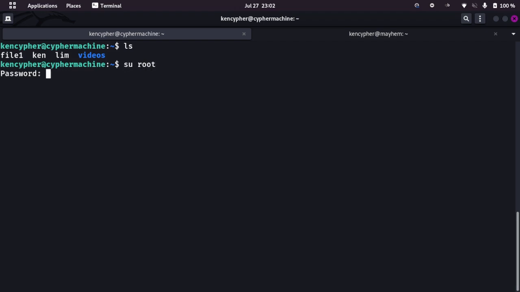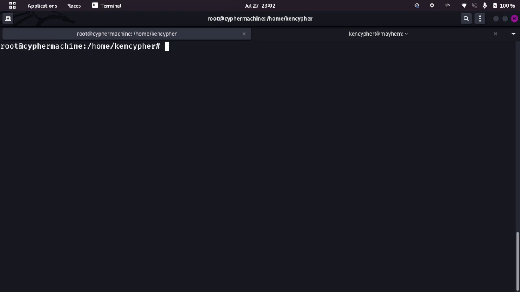Let me go into the root so we can manage the process. Now this is the time where we manage the process. First of all, we are going to learn two of the most important commands that are used to start or stop a process. But first, we're going to be gathering its status.